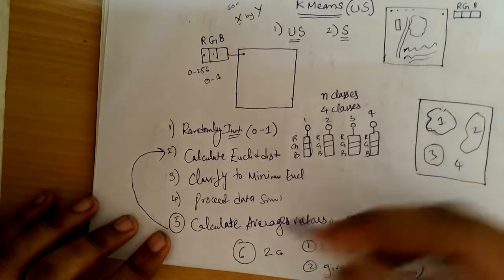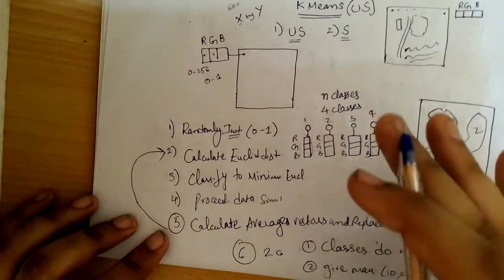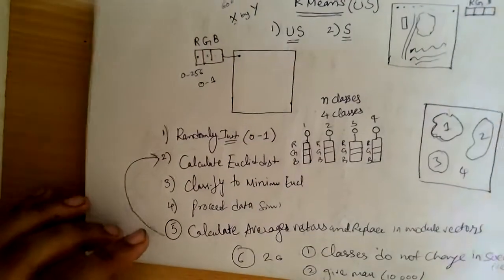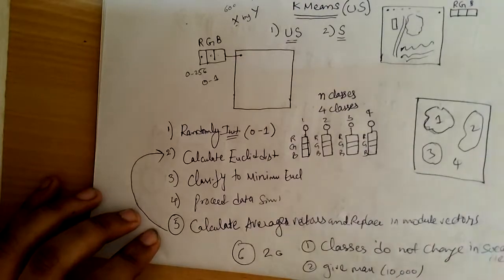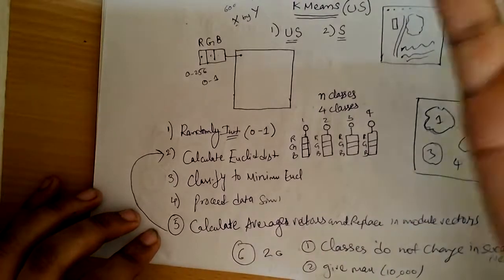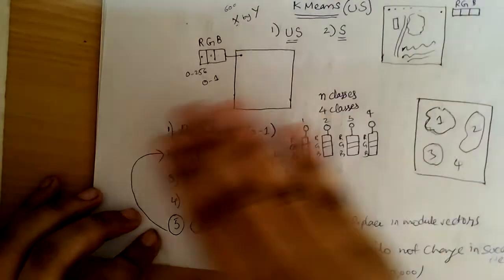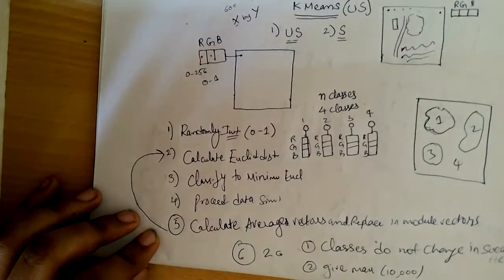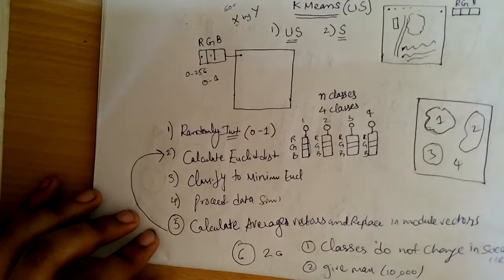After you do this, the data will unsupervisedly converge to some sort of understanding of the data which we have fed. So this is the k-means data clustering algorithm, which is completely unsupervised, and we're going to learn more about data clustering algorithms.